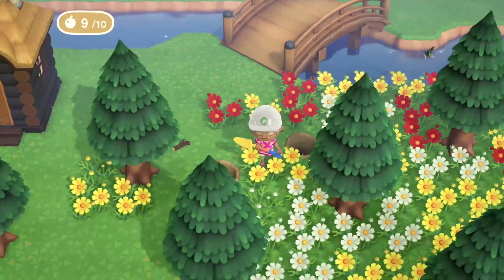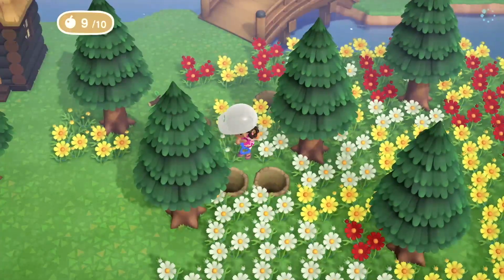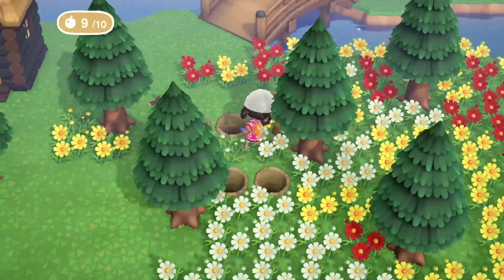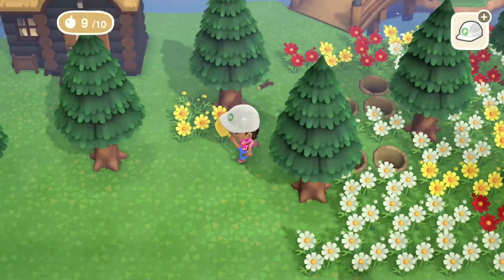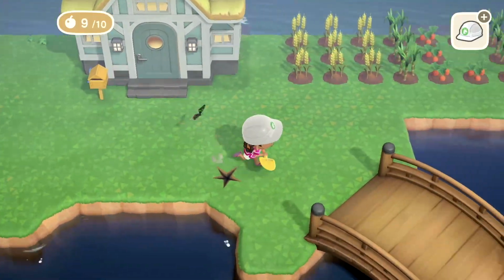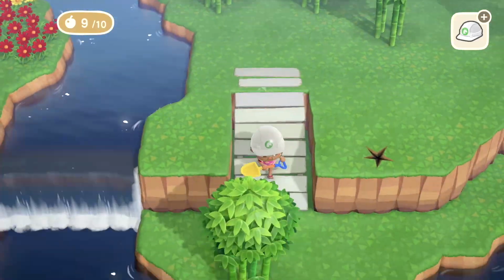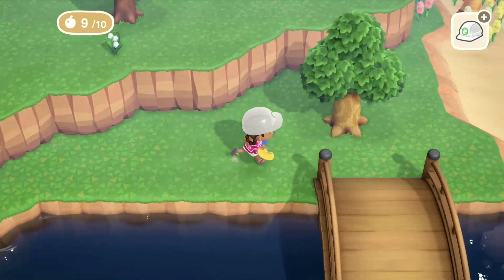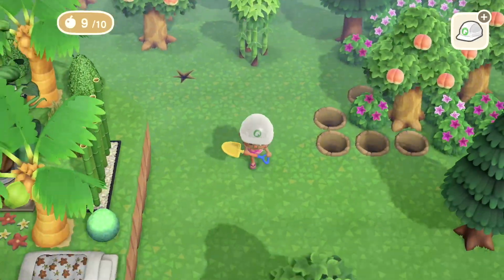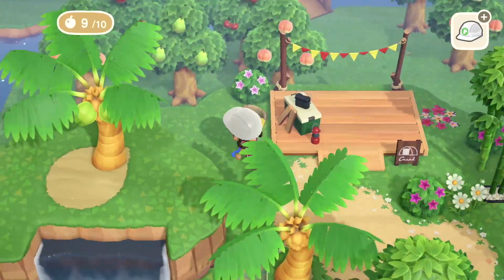Take a few flowers. I hope I'm not trapping myself. Okay, I got out. Okay, that's good. All right, so let's go on back and try to finish this build up. Now I need to replant two of my bamboo trees. Okay. All right, we're almost there. Look at all these holes everywhere from where I've just been digging stuff up. Okay. All right, here we go.